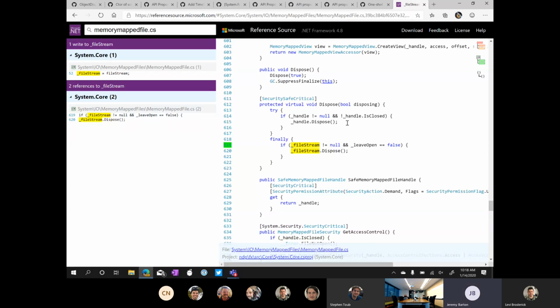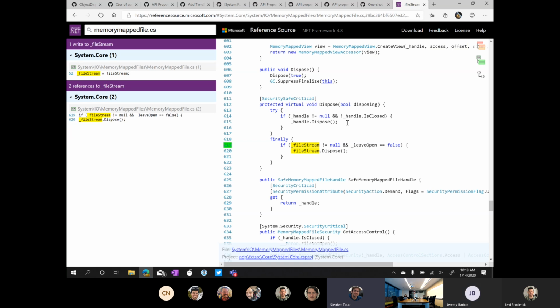Can we make the memory mapped handle ref count the file handle? So that with file stream dispose we wouldn't be able to get back to the same safe handle. The only way that I can think of doing it is we have to pass something. It doesn't care that it's a file stream. It cares that it's a parent context that it needs to dispose when it disposes. And we need to get that in there somehow. Or we throw for leave open false.